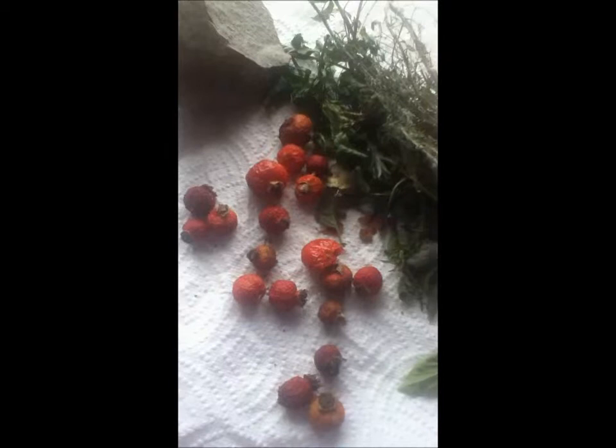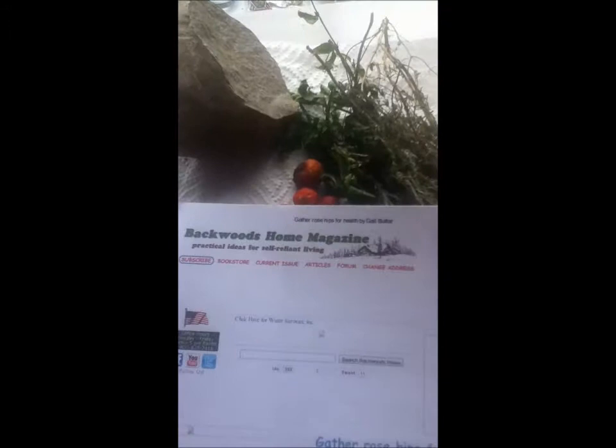The first thing I want to share with you is from this article from Backwoods Home Magazine. And yes, I do print out stuff, because I put it in my book of shadows so I can use it later.